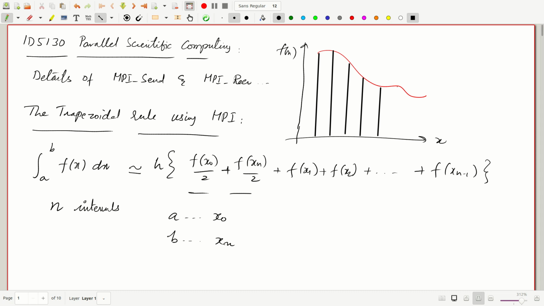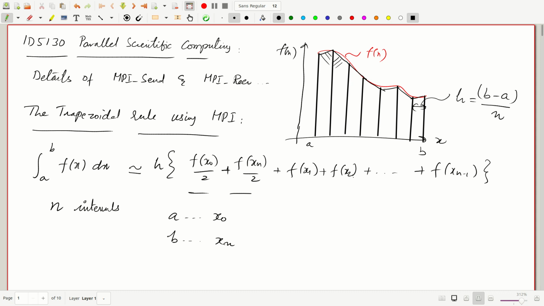We are assuming all these intervals are of uniform width, so the width of each is h, equal to b minus a divided by the number of intervals. Because you're using numerical integration, you approximate these as trapezoids instead of the continuous function f of x, so the area is only the area under these trapezoids. I think you all understand.